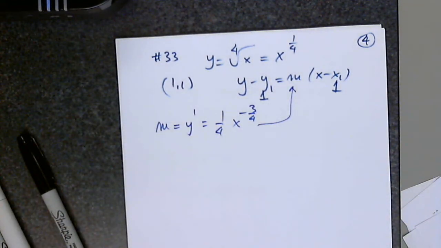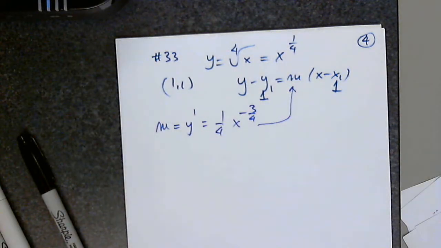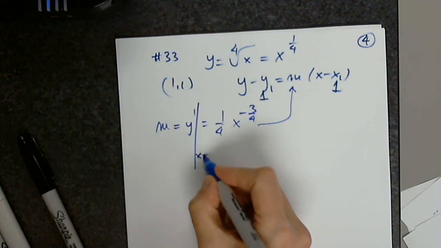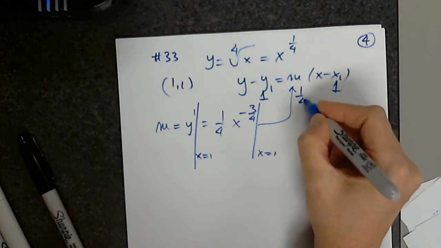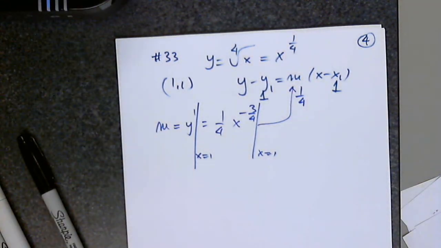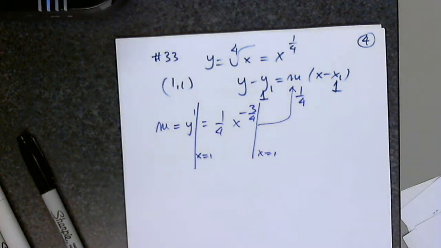So I found the function that gives the slope of the tangent line at any point where this function is differentiable. But I need a specific slope. How do I find that specific slope? Plug 1 in front. Exactly, and that's what I'm going to do. X equals 1, so this is 1, so that will be 1/4. And can you take it from there? By writing y minus 1 equals 1/4 times x minus 1. Is that okay? Combining like terms, distributing, and then finding y.